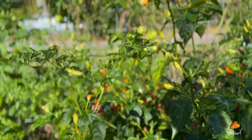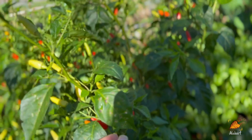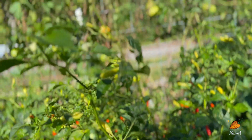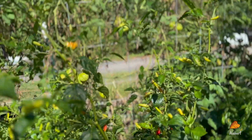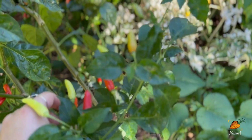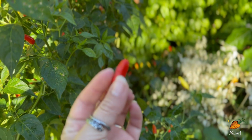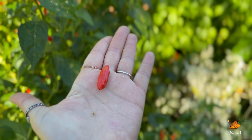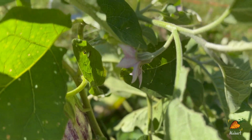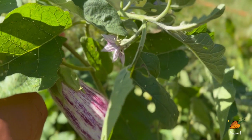My Tabasco plant is producing like crazy. You can see it also has the disease, but it really did not seem to be slowed down by it at all. So that's good to know. Definitely gotta pull some more ripe peppers off of here. I'm putting them in a freezer bag right now, so that later I can make Tabasco sauce with all of them. This eggplant down here at the end is even still making flowers. These are heavy producers, these eggplants.